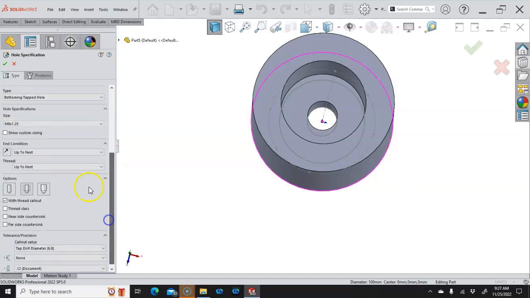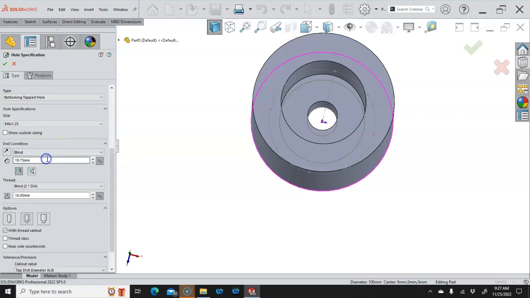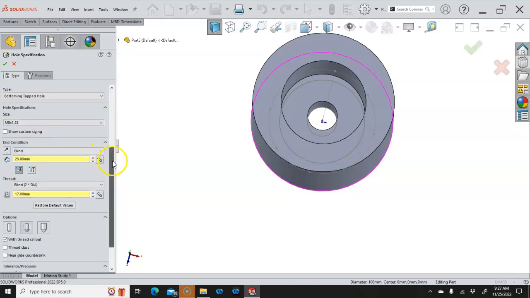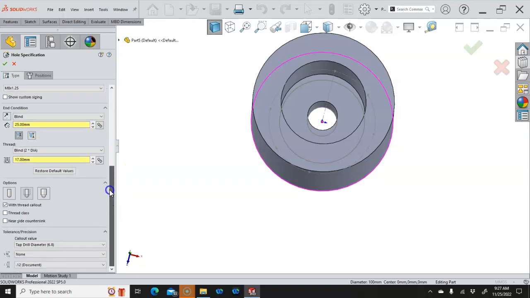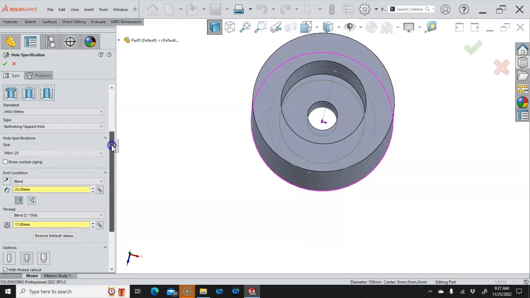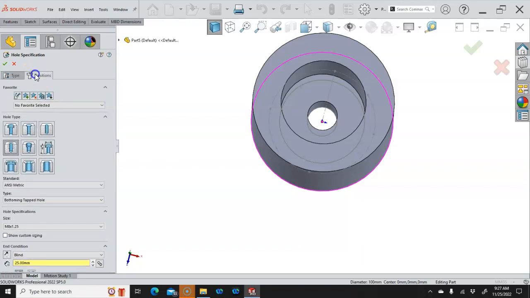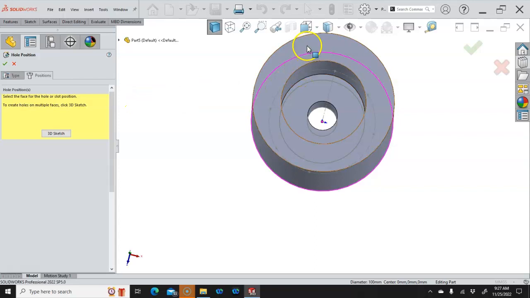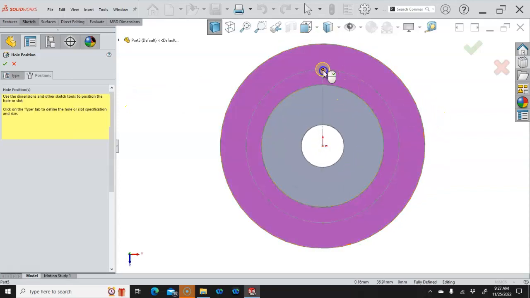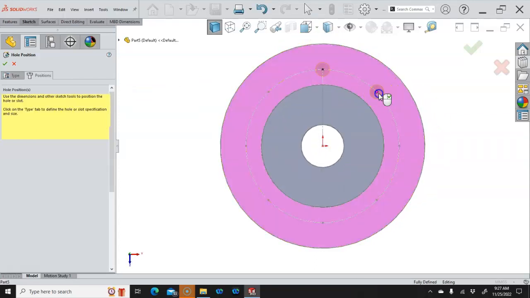And it is not going to be an up to next. We're going to do blind in condition. Thread length was 17 and 25 to have a little extra clearance. Thread call out, I'm gonna add a little more to that. Make sure to pick the face, and then we're just selecting for those geometries.